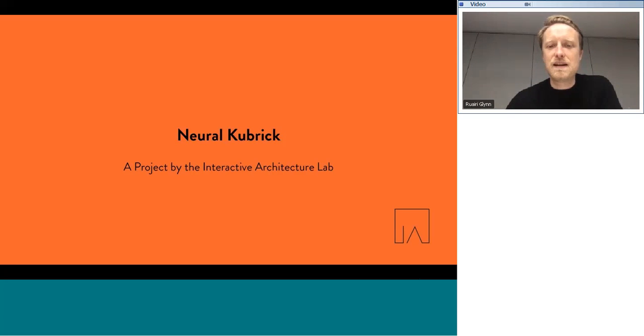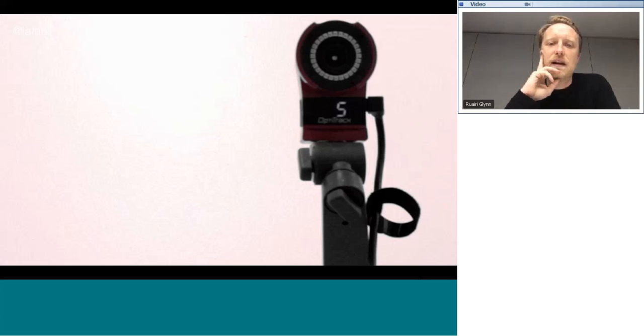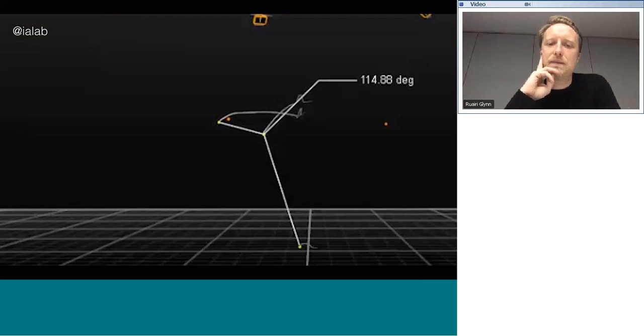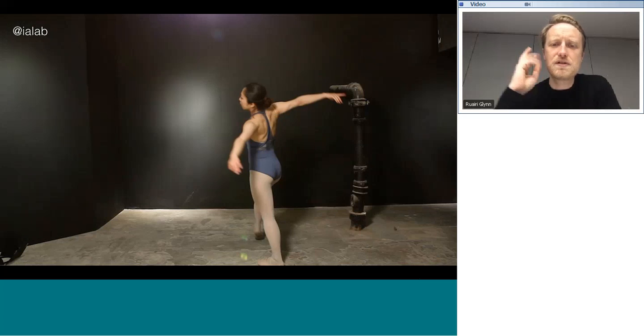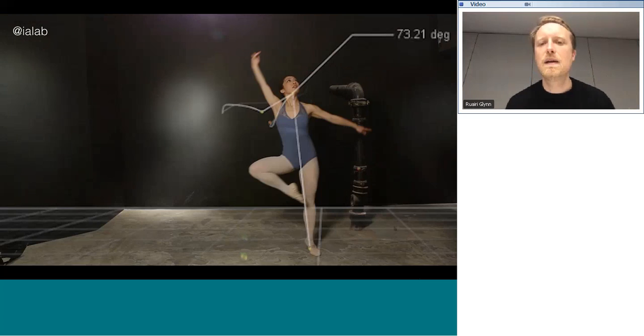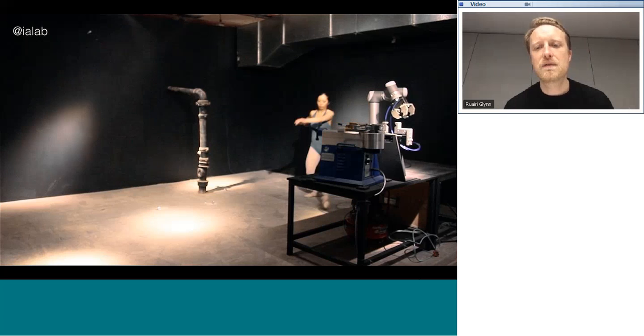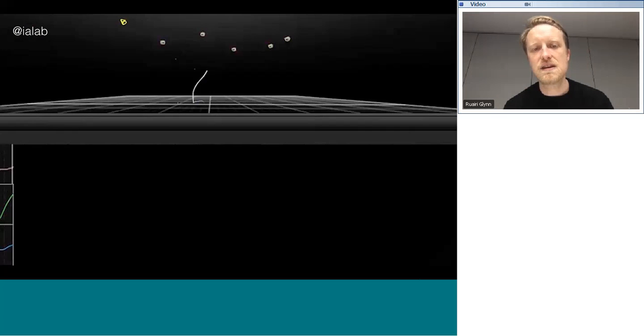I'll skip the work with neural nets, I think. But I'll show you this. This is work with one of our students who was a dancer and an architect. We introduced her to these body tracking technologies, so she was able to take these movements and rationalize them into simple geometric forms, just as you do in dance notation.